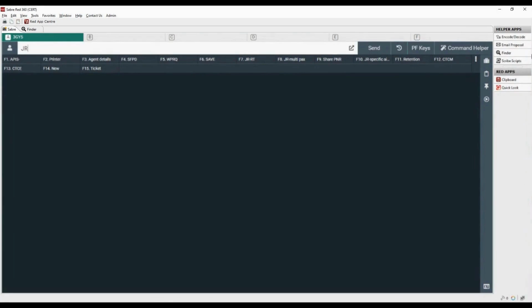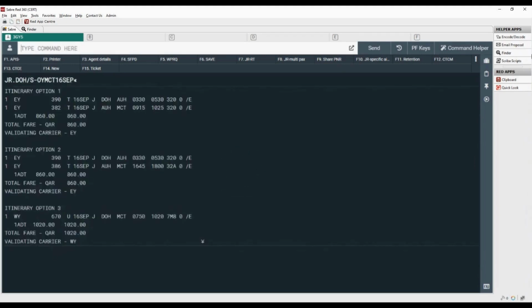Type 2-letter code JR with a dot, followed by departure city code /S- with letter O for stopover, letter Y for economy cabin, arrival city code with date of departure. Total fare for first option is QAR 860.